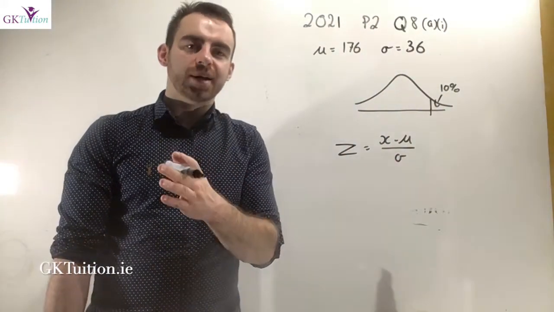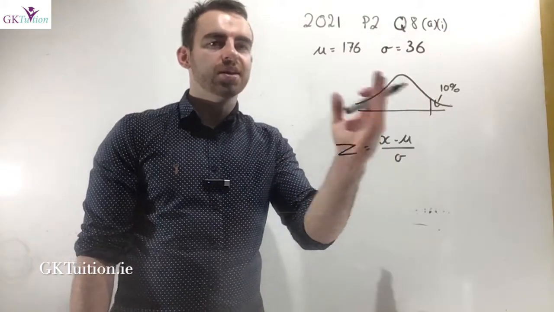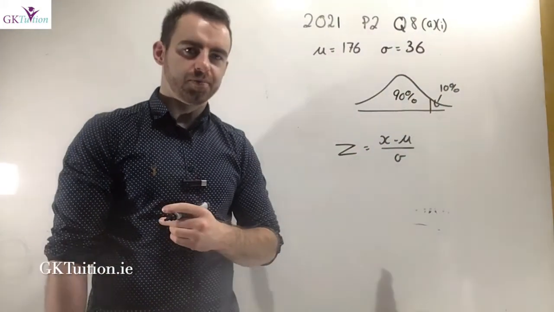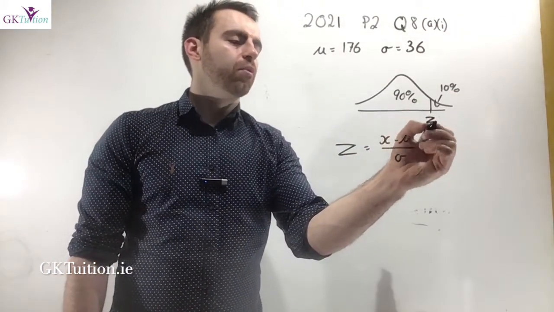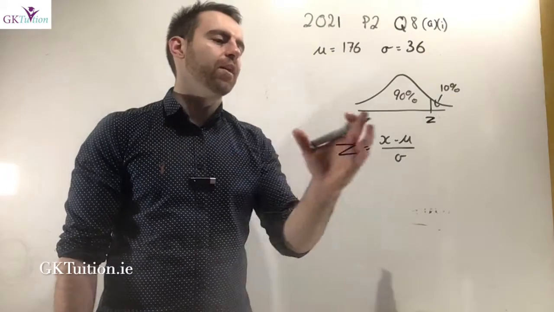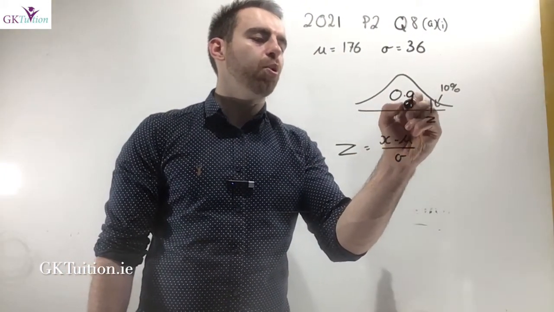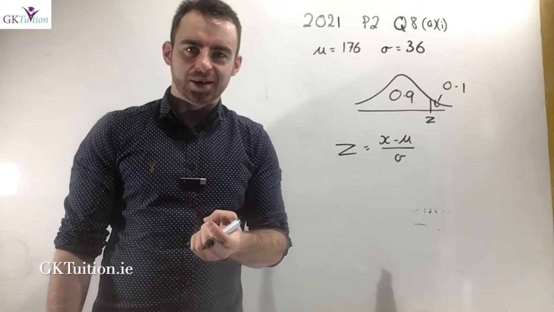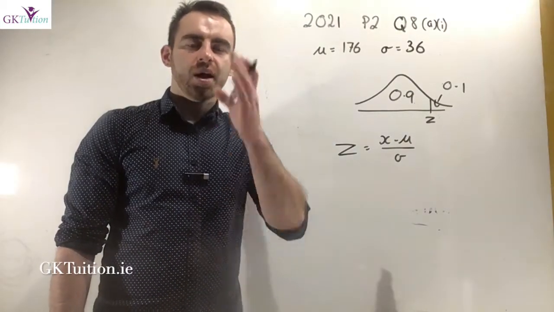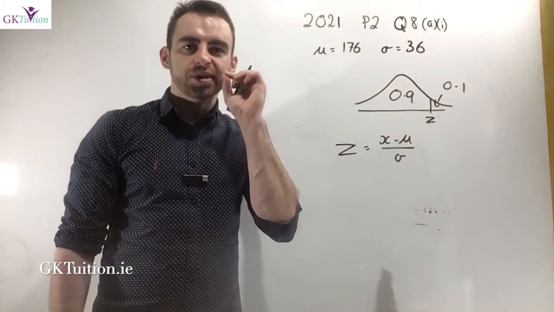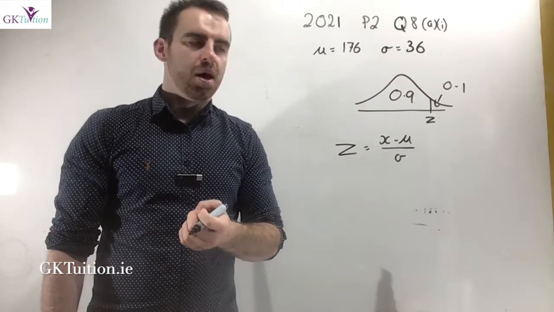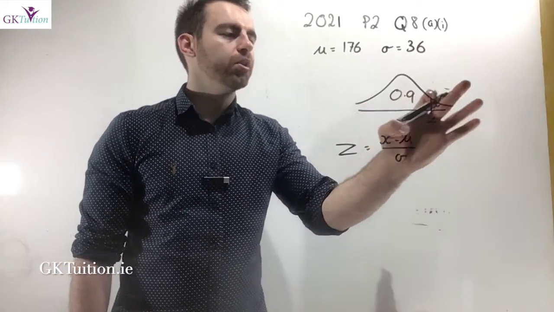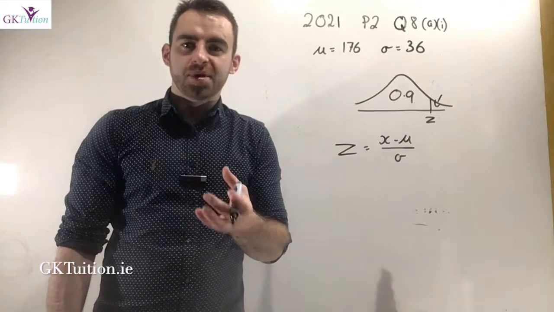Remember, when we're using our maths tables, those z scores represent the percentage of figures to the left of our value. So if 10% are above it, then obviously 90% are below it. I want to work out the z score for which 90% of all the figures are below that value. So instead of percentages, we should think of it as 0.9, and this as 0.1. Essentially, we're using our maths tables in reverse. Along the side are the actual z scores, and the numbers in the middle of our table are our probabilities. I want to work out the z score for which the probability is 0.9, so we're using the tables in the opposite manner to which we usually use them.